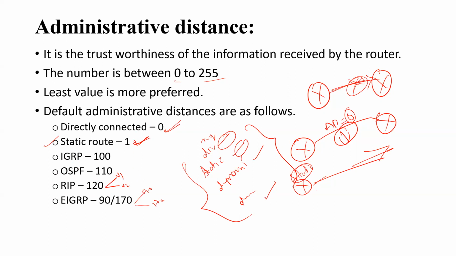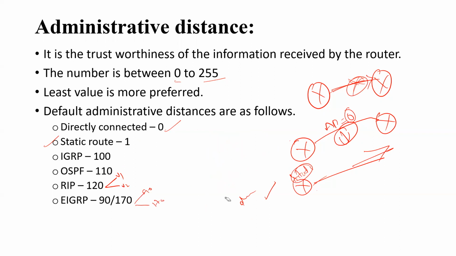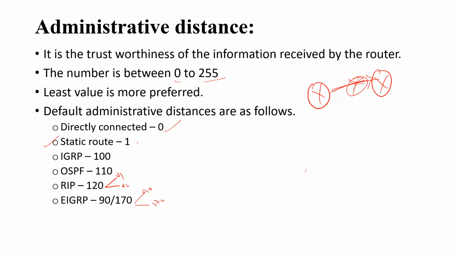If you have a static route and a dynamic route, which will it take? It will prefer the static route only. Why? Because the lower the value, the more trusted it is, so it will go with the trusted path. Is it clear? Suppose you want to reach one destination IP address, and both a static route and a dynamic route are available. At that point it will prefer the static route, because the AD value of the static route is less than that of the dynamic routing protocols.